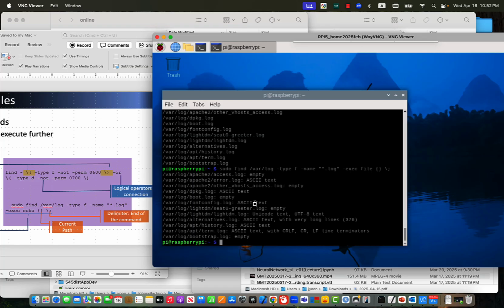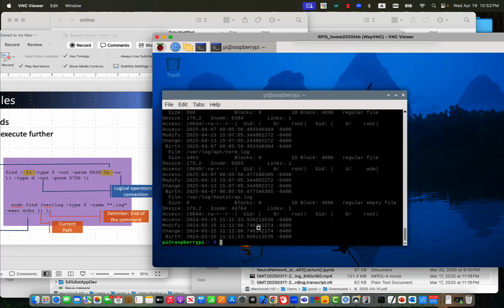So that we can see types of files. This is ASCII files, this is empty ASCII files. Or if we want to see statistics, stat, I believe that is. So it gives me the statistics of those files.